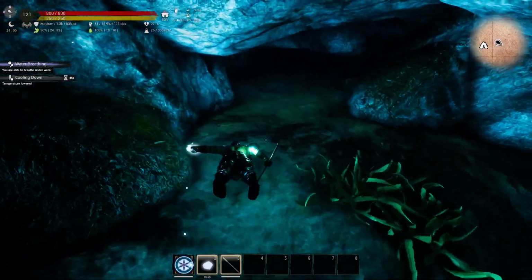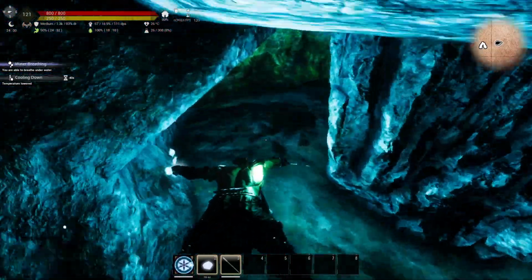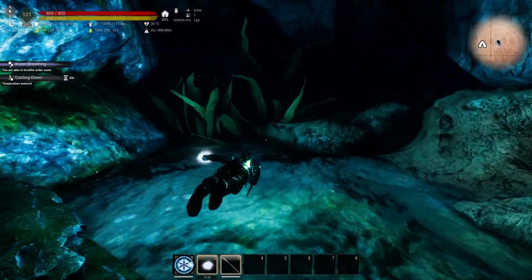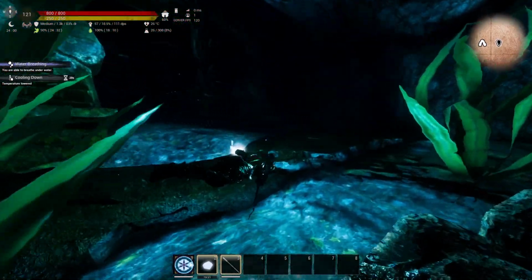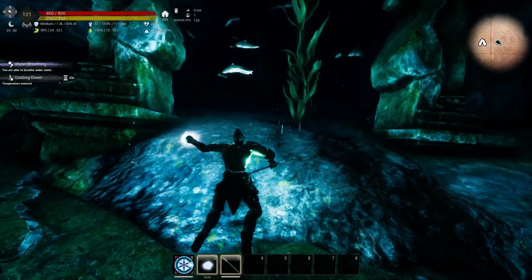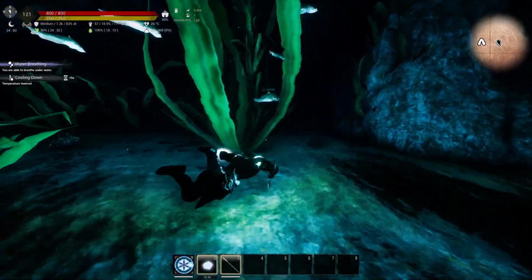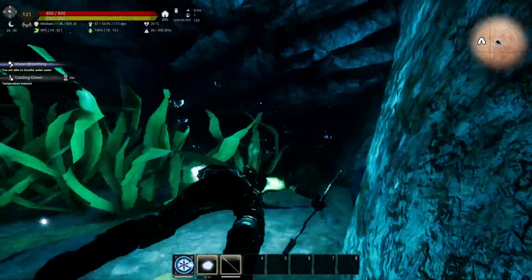There we go. Alright. Make sure to avoid the traps. And just swim straight until you see the archway. Right there. Now, the archway has a trap in the middle. Make sure you avoid that as well. And here you go. Alright.